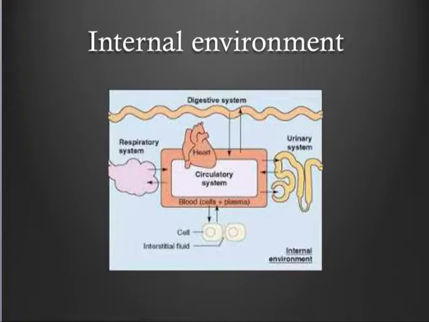Okay, so the third would be concentration of glucose. Glucose is the fuel for respiration. So a lack of it will cause respiration to either slow or stop, depriving the cell of an energy source. Too much glucose, though, may cause water to move out of the cell by osmosis, again disturbing the metabolic process of the cell. So in general, homeostatic mechanisms work by controlling the composition of blood, which therefore controls the composition of tissue fluid.